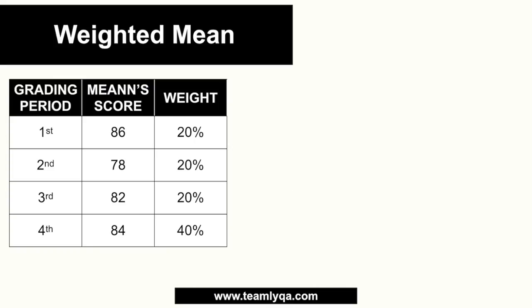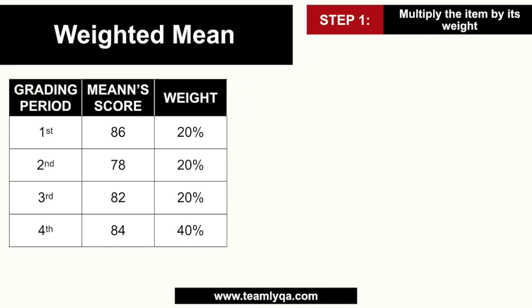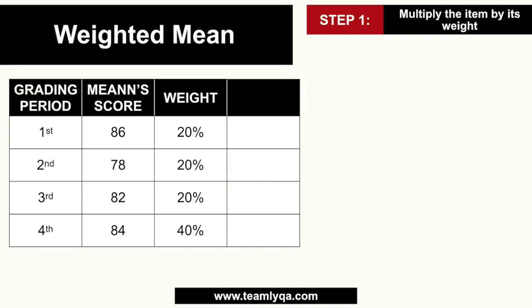So, ano ang difference niya dun sa kanina? Kanina, inadd lang natin lahat ito and i-divide mo lang siya sa 4. Pero kung weighted mean ang hinahanap, very important yung kanya-kanya niyang percentage. Kasi ang first step mo would be to multiply the item by its weight. So basically, you're going to have to add another column. I-multiply mo yung score dun sa weight niya. Lahat yan, kailangan mo siya i-multiply. Which is what we're going to do.